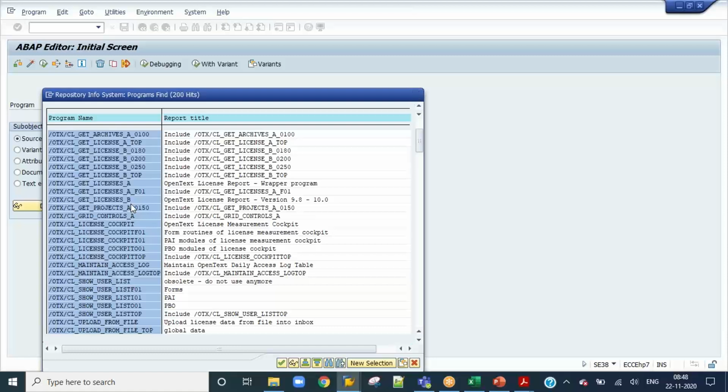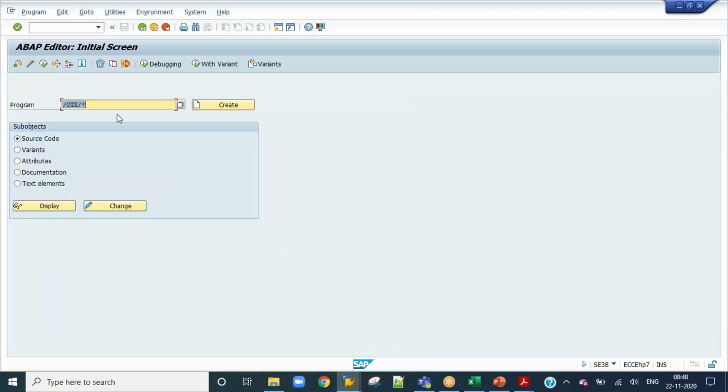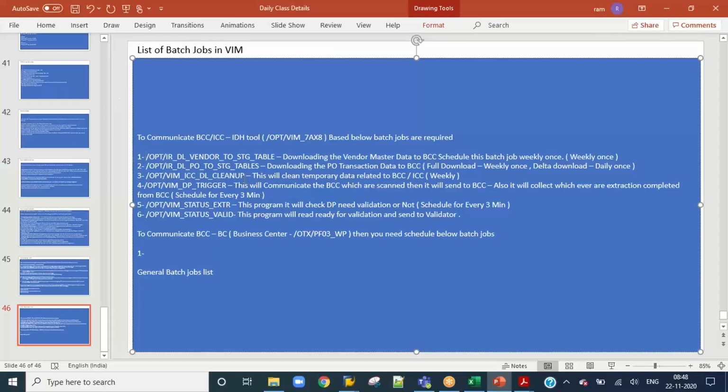I'm just checking whether there is any OTX also separately they gave, but not. So here 2 jobs. Again, overall these are 3 jobs we need to schedule.